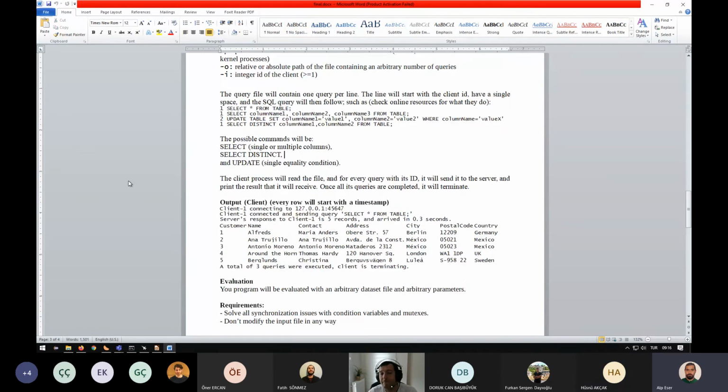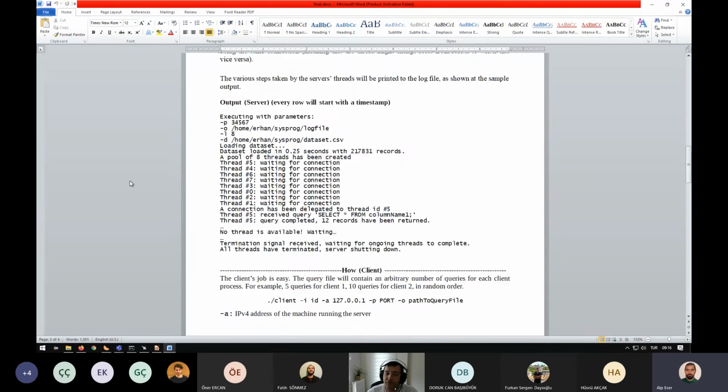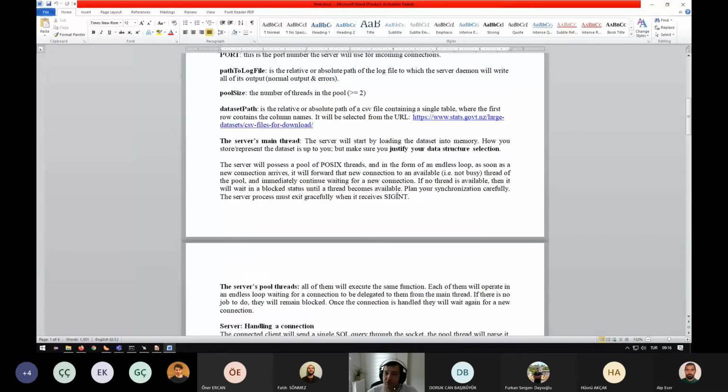Sorry, could you repeat the stopping mechanism of the server process again? The server only stops when it receives a SIGINT signal. But you also said there is no terminal to press Ctrl+C. But the terminal is not the only way of sending a signal to a process, right? Okay. You can also use the kill command. Sure. Yeah, yeah. I see now. Okay. Any other questions?